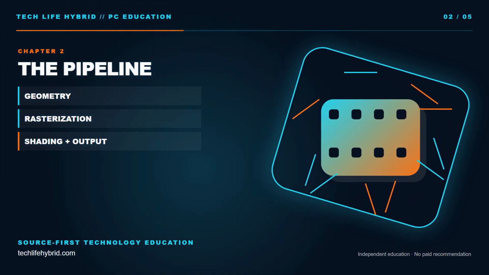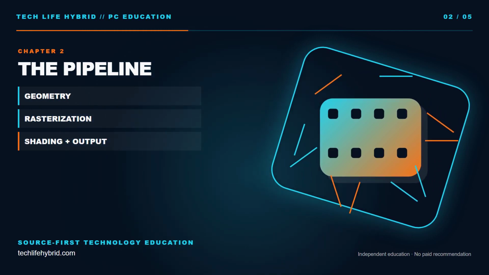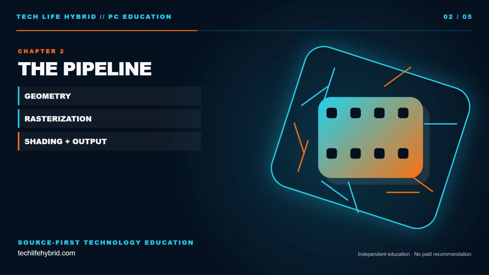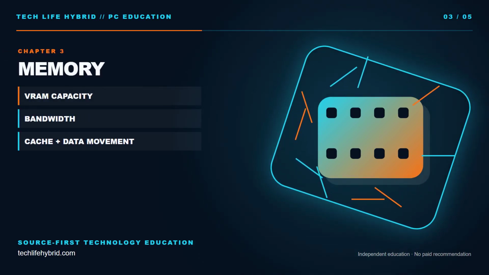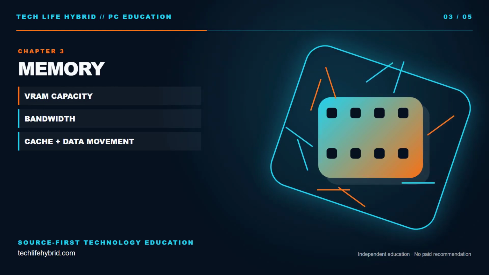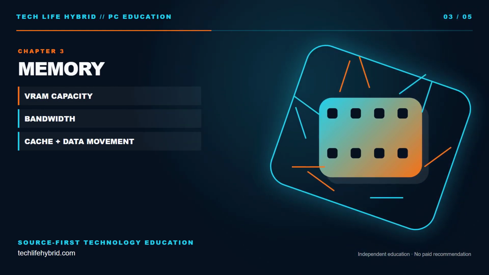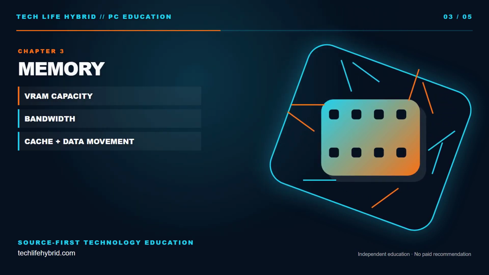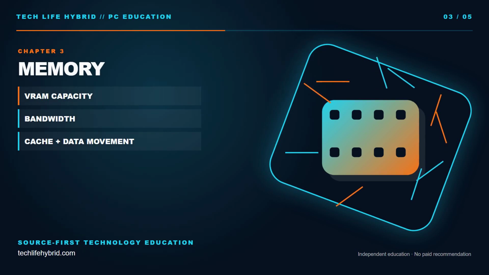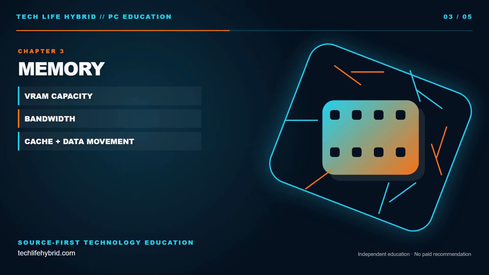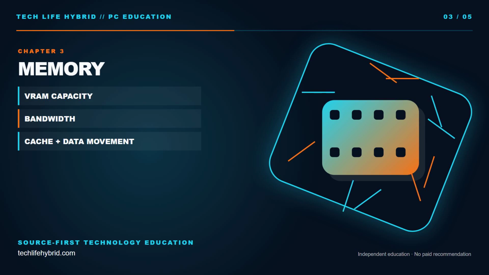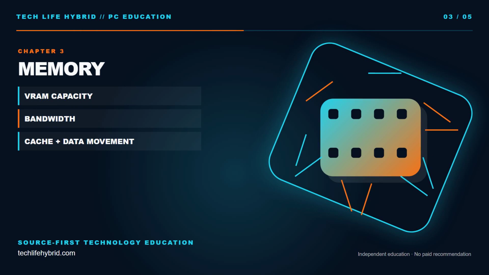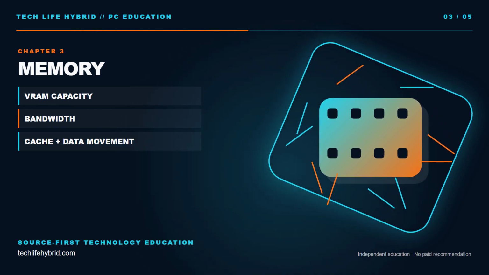Video memory, or VRAM, stores textures, geometry, frame buffers, shaders, and temporary rendering data close to the GPU. Capacity answers, how much can fit. Bandwidth answers, how quickly can it move. A card can have plenty of memory and still be slower overall. It can also have a fast graphics chip that runs into capacity limits at an extreme texture setting. This is why VRAM is important but never the complete performance score.